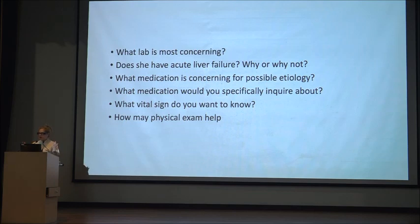So if their liver is large, that gives you a clue for certain types of injuries such as Budd-Chiari, as well as HSV. It's not always been clear to me why HSV, if it's a degree of inflammation, but patients who have HSV-induced hepatitis tend to have a large liver.